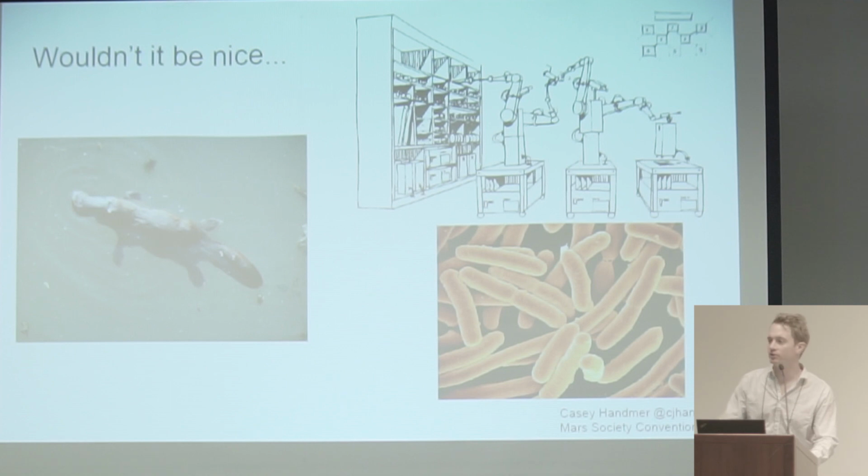But 3D printers are not self-replicating machines. There are people who are trying to 3D print 3D printers, but they're nowhere near closure, and they probably won't be for a very long time. 3D printers have to have very carefully curated input material, and they can only make a subset of the possible parts that are needed to build things. They're cool, but they're not the full picture.